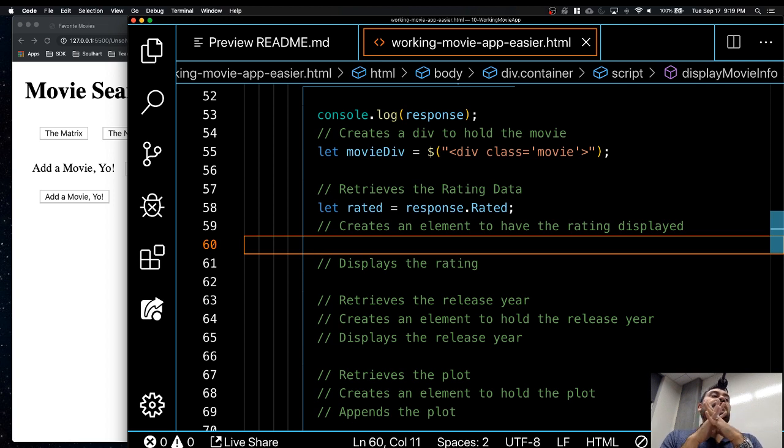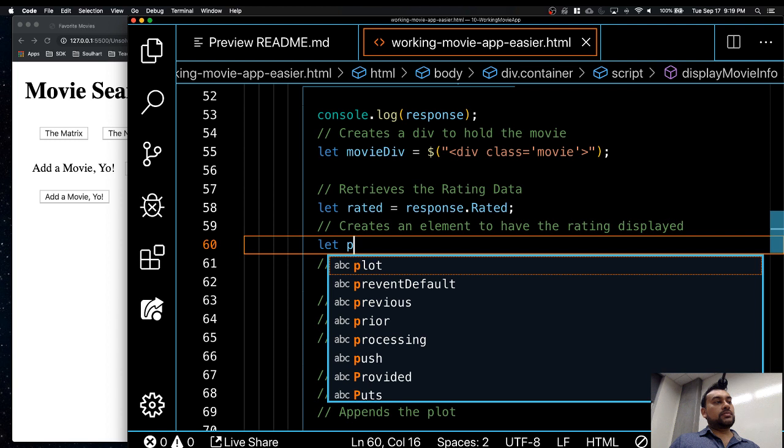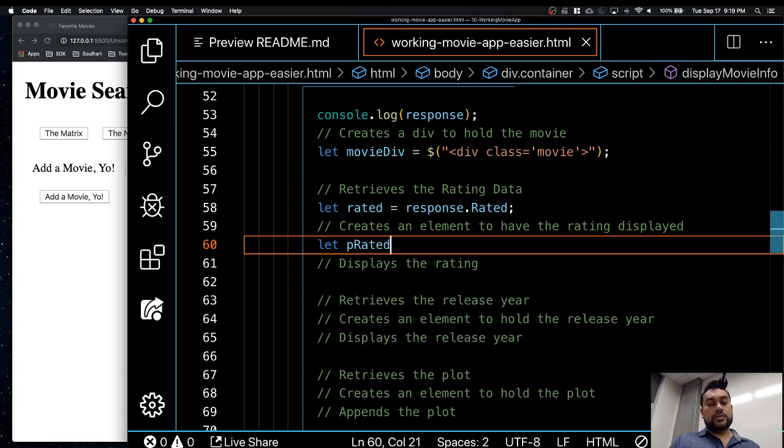So the second line creates an element to have the rating displayed. You can create a div or a p tag. Let's say p rated. If I want to create a p tag, same syntax.